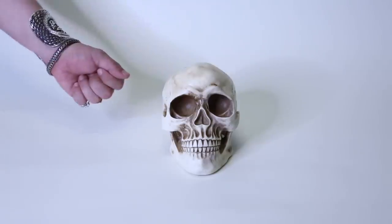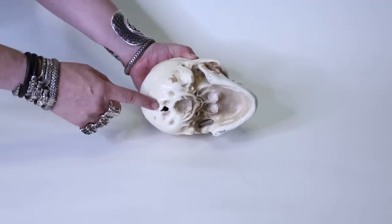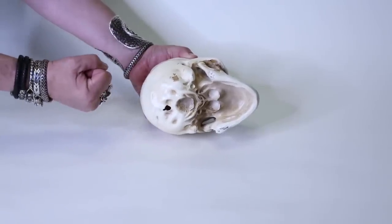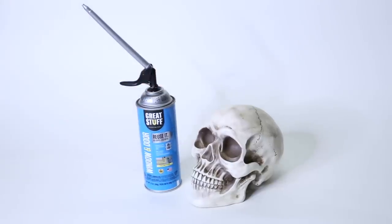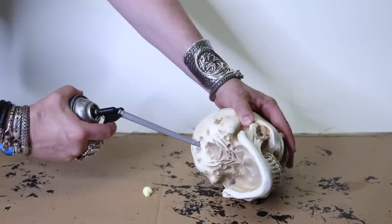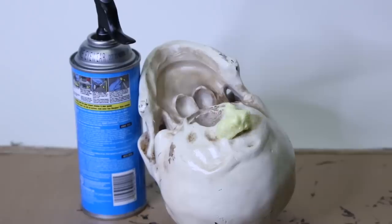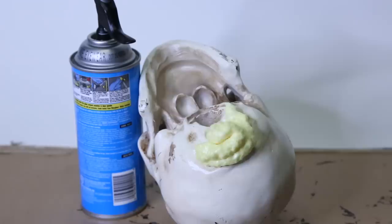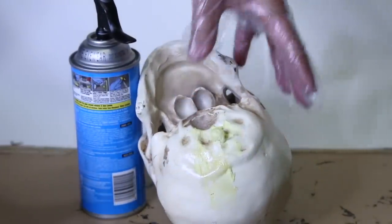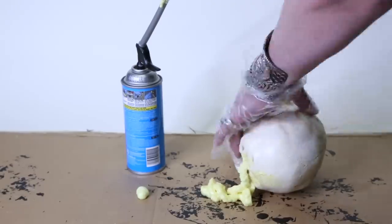These skulls are hollow, which makes them very fragile. So what I want to do is fill it with expanding foam — that way, if it shatters, the pieces will still hold together. There was a hole in it already from where it was hung on the wall, so I used that to add the expanding foam. After a while, the foam starts to expand out of the skull. When it started to get really messy, I got myself a pair of gloves, because you do not want to touch this stuff with your bare hands. The only thing that washes it off is alcohol, and that's typically a pretty bad sign.